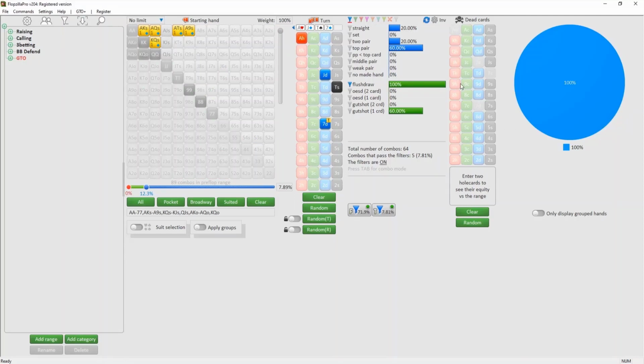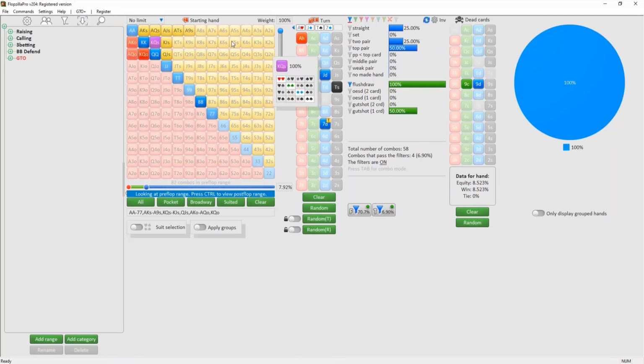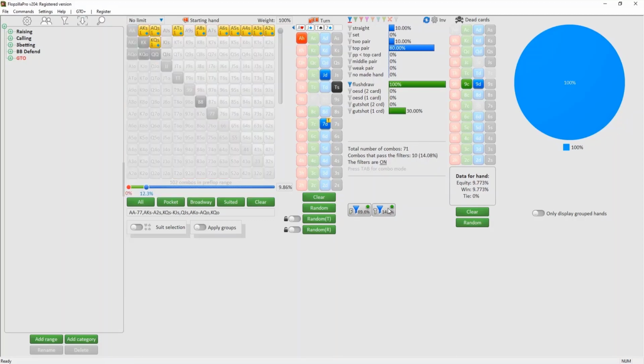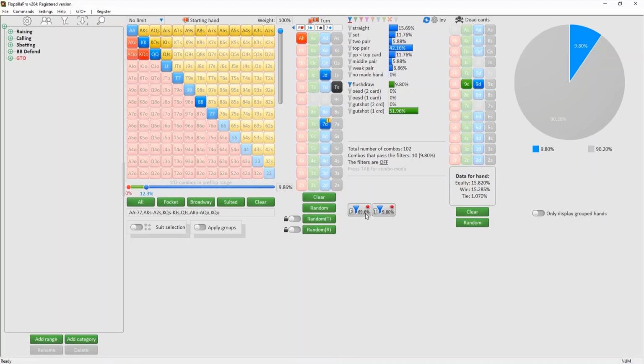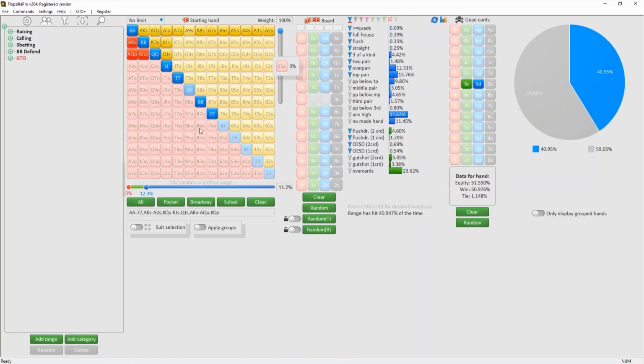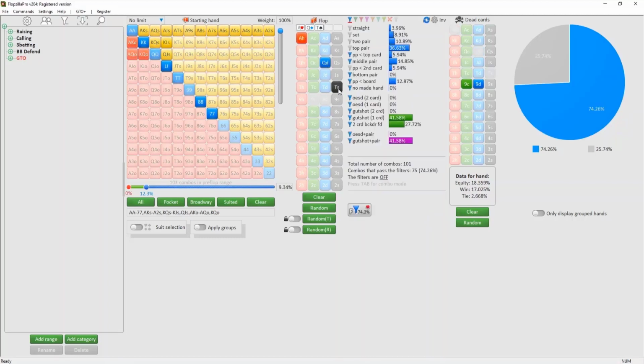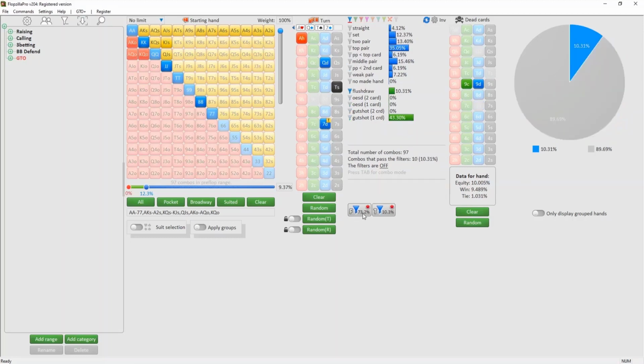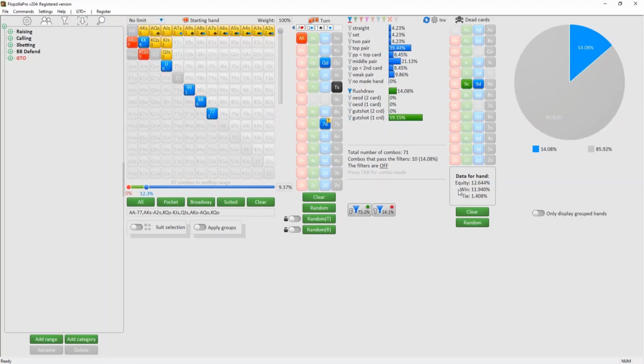But the main function of this is it's going to give us the equity of our hand against the range that we have selected. So let's say we have a pair of nines, with a diamond. So I guess we have a little bit of a different range. There we go. Okay, so with a pair of nines, in that box here, you can see the equity of our hand. So the equity of our hand against his range pre-flop is 51%. And as we add cards on the flop, the turn, the river, the equity is going to change. And if we start adding filters, then the equity will also update.